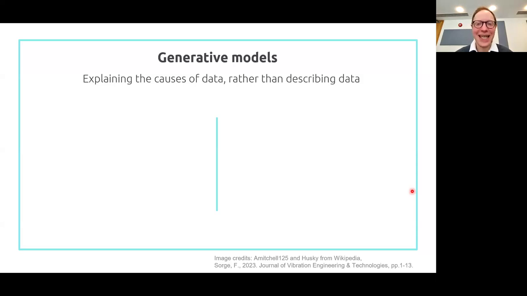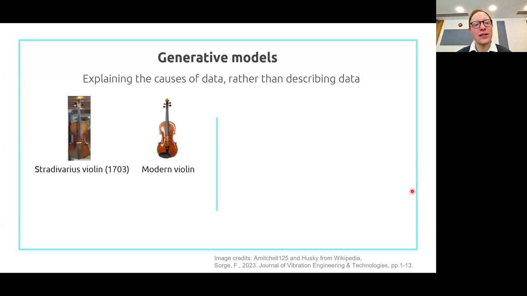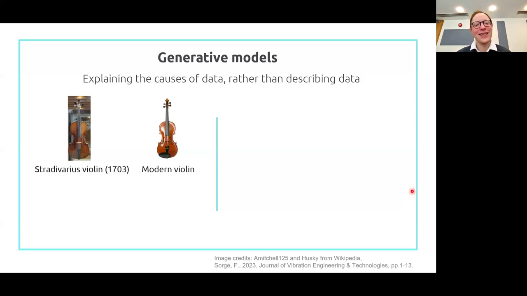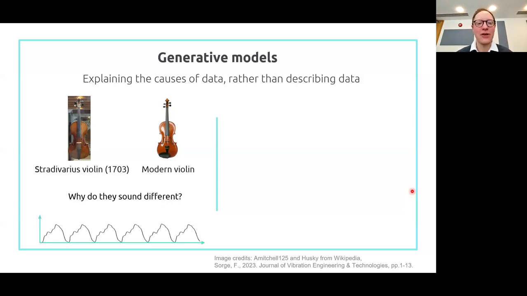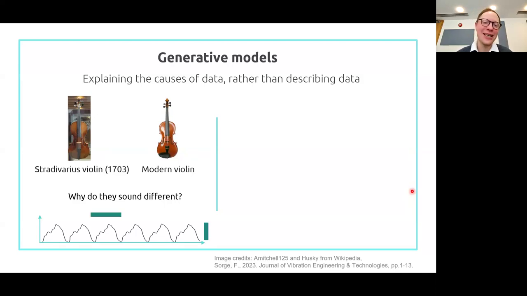To use a slightly silly example, think of waves created by musical instruments. Let's say you have two different instruments: a priceless Stradivarius and a cheap factory-made modern violin. Your scientific question is why do people feel that the sound of a Stradivarius is so much better? One option is to look at the data they generate — the sound waves — and measure those from each instrument. You could look at the wavelength, the frequency, the amplitude, and write a very nice paper showing how these different data features differ between the two violins.